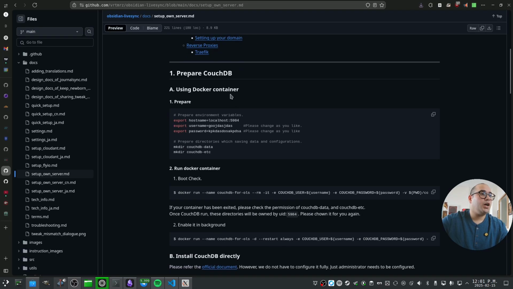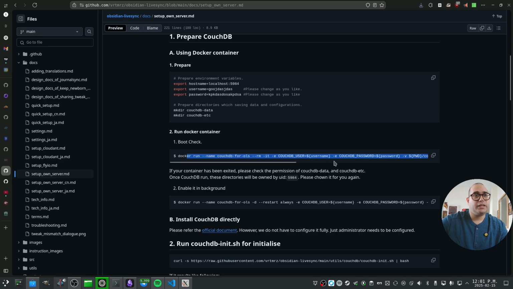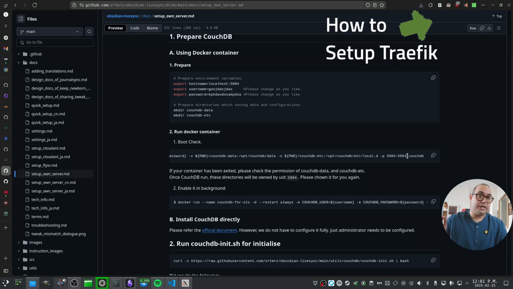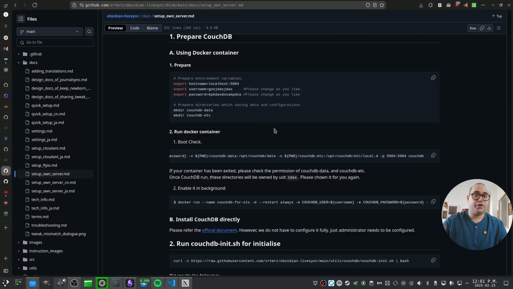You can get this Docker setup up without Traefik. But in this video, I'm going to explain, assuming you have already installed Traefik on your web server and it's up and running, how we can integrate this repository and this Docker container with Traefik.